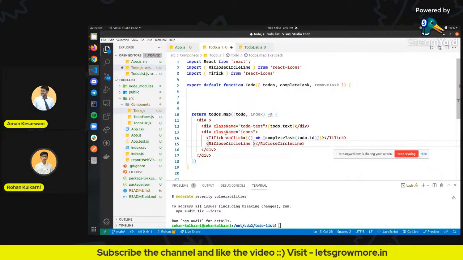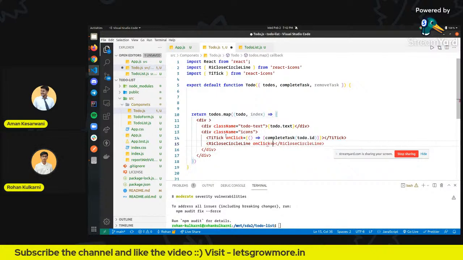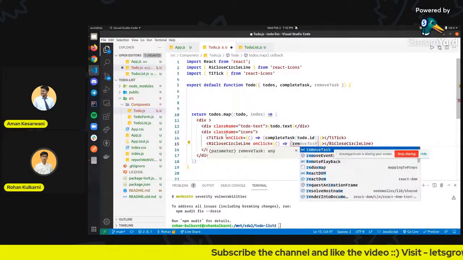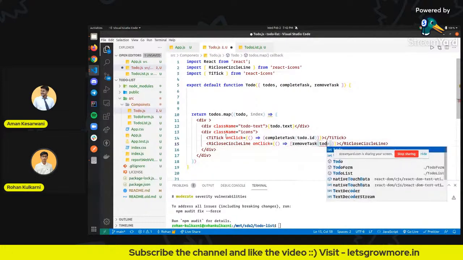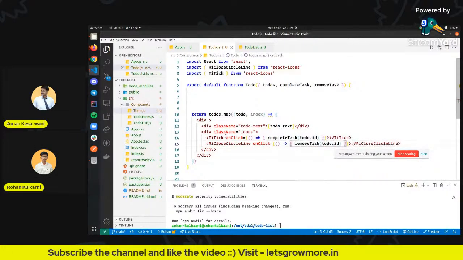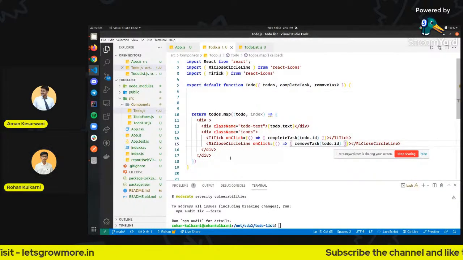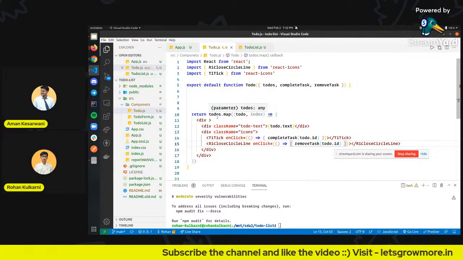And when anyone clicks on this, we need to call one arrow function, and in this function we need to call the remove task function. Here also we need to provide todo.id. Great. Why is this showing error? Expects a return. Okay, we need to return all this. No problem.